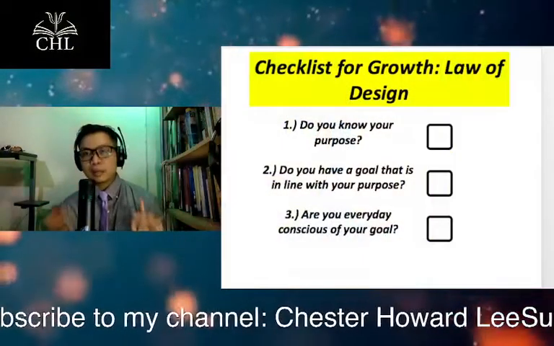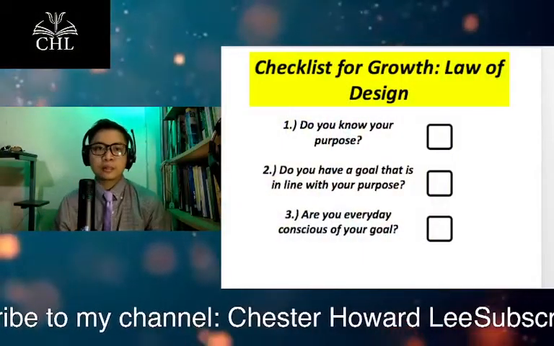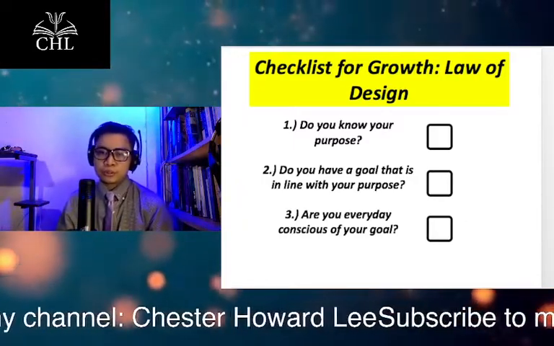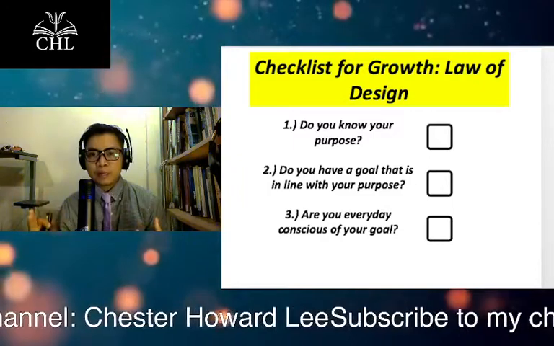So, iiyak-iyak pa siya, susulat-sulat sa yellow pad, yung goal niya, isusulat niya. Pero pagdating ng Monday, Tuesday, Wednesday, wala na. Hindi na iniisip yung goal. Anything goes na. Diba? That is one thing that we need to adjust in ourselves. Dapat every moment of our waking time, alam natin sa loob ng utak natin kung ano yung goal natin sa buhay. Number 3, are you everyday conscious of your goal?